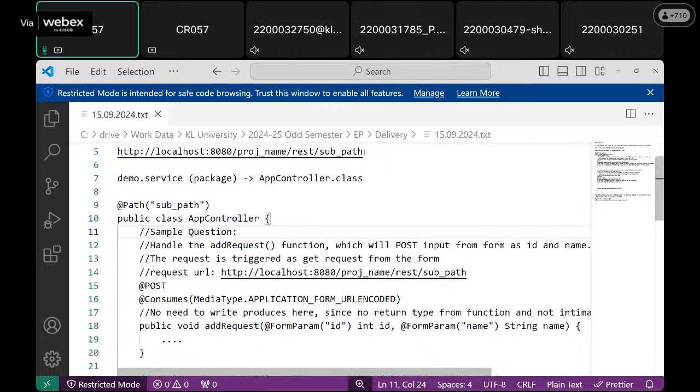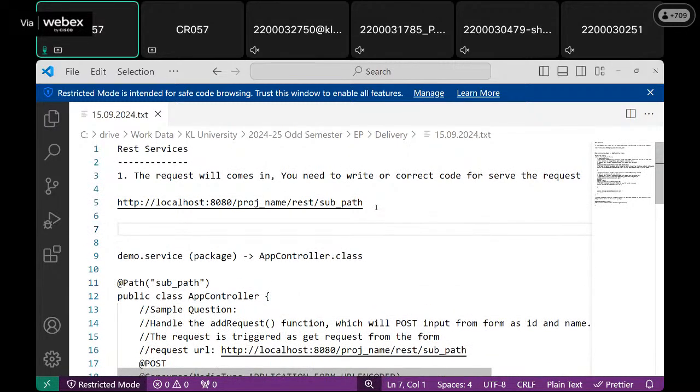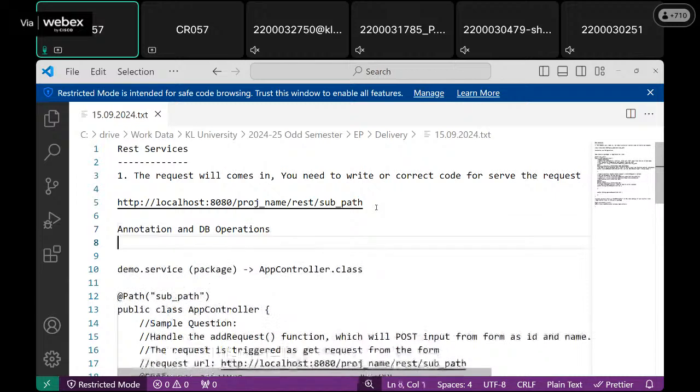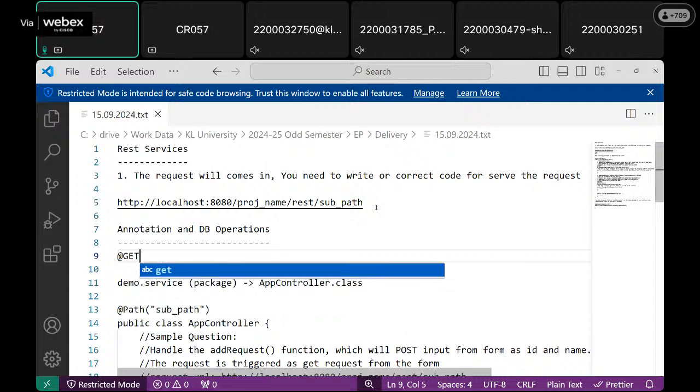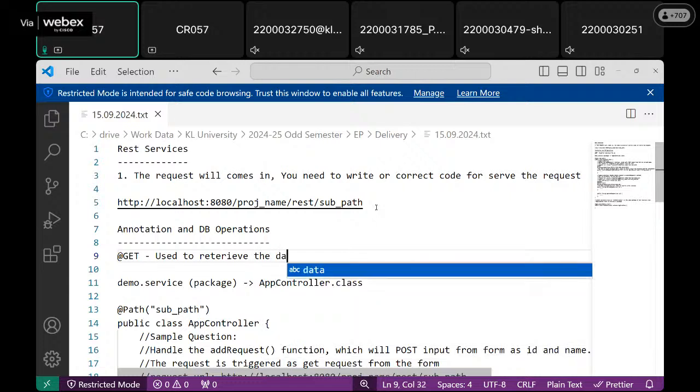See, I will write here for your understanding. Annotations and DB operations. @get, generally, is not mandatory. @get is used to retrieve the data.